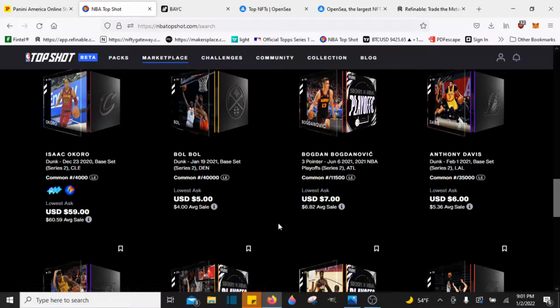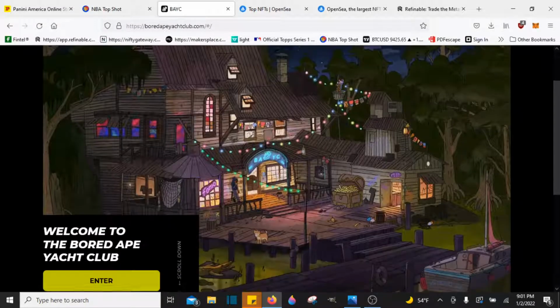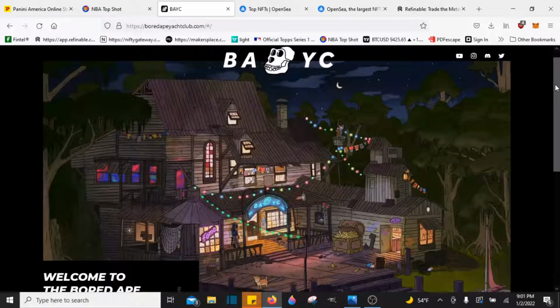But okay, another thing. What do I look out for when it comes to an NFT project? I would have to say that the Bored Ape Yacht Club would be the definition of what I look out for in NFT projects. What does this mean? Because everybody's NFT hungry. Everybody wants to buy NFTs, doesn't matter, we just want to be one of the first ones, and people will lose hundreds or thousands of dollars buying all this crap, thinking it's going to go to the moon when it goes nowhere. I hope this all makes sense.